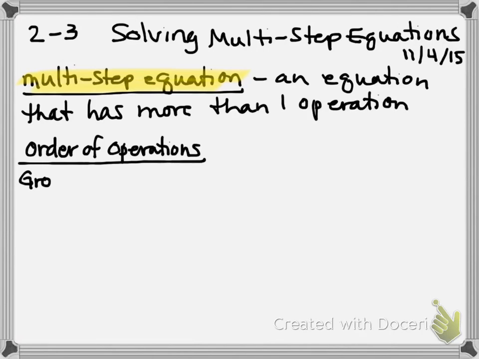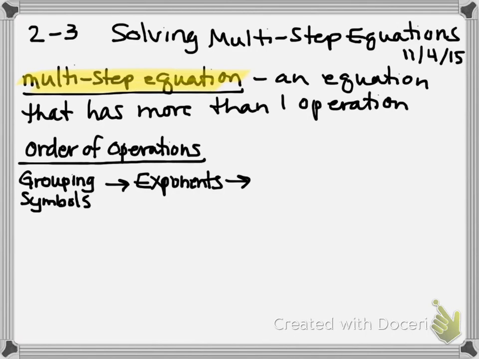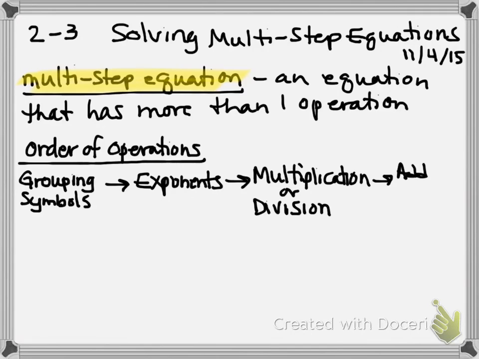I'm going to call it grouping symbols because we've found out it's not always limited to parentheses. But that's kind of what we've been trained on. All right, what did I look for next? Exponents. All right, what did I get to do after that? Next would be multiplication or division, whichever came up as I was going from left to right. And then last would be addition or subtraction.